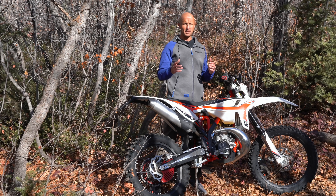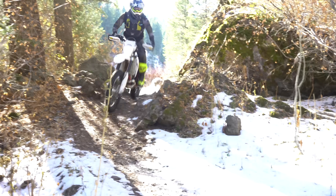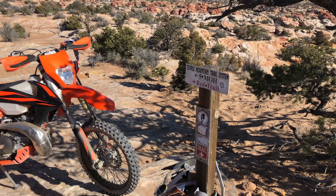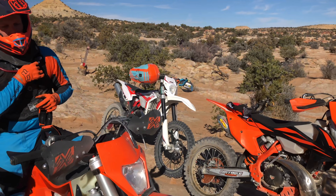I had to bring the bike back up into the mountains. This is kind of late season for mountains in Utah, but I had to bring the bike back up into the hills because that's where this bike is happy — that's where this bike is home. I've had the opportunity to ride this bike in mountain single track and desert stuff, in fast flowing stuff and tight technical terrain, and this bike actually shines in a lot of those areas in ways that I didn't think it could.